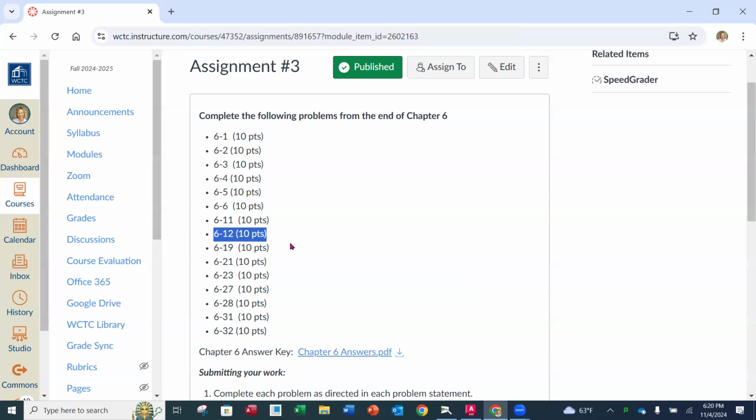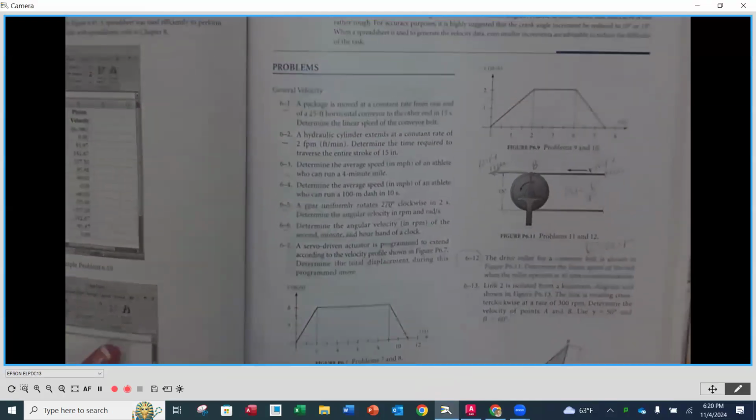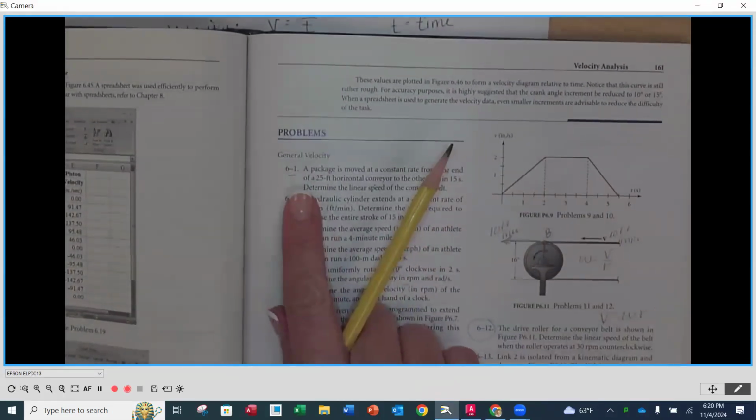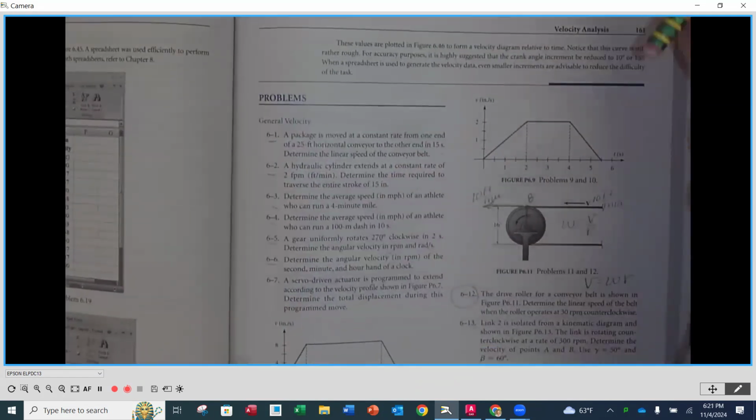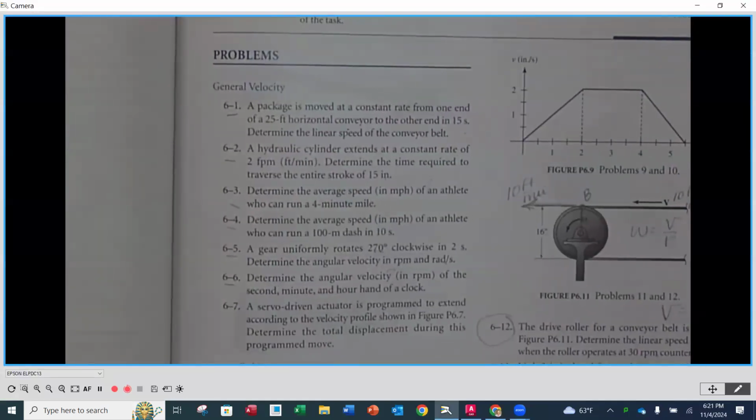Okay. So let's take a peek at the end of chapter 6, starting on page 161. We'll look at these problems and just make sure that you have a good idea of what you're going to be doing for these. You'll notice that you do have answers in the PDF form here for all of the problems as well. So on page 161, the first problems that we have here, 1 through 6, are going to be assigned. Now, these are going to relate to either rectilinear motion or conversions, okay?